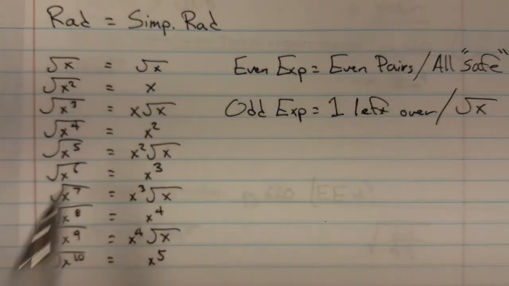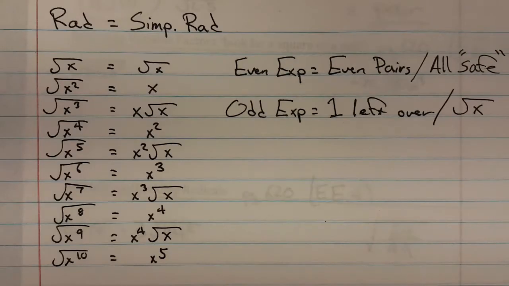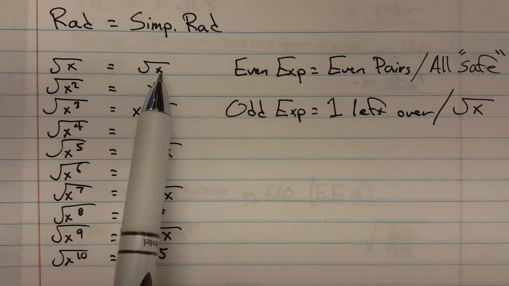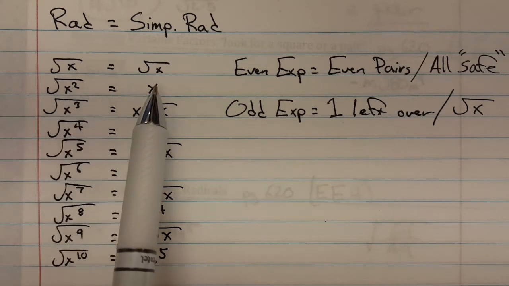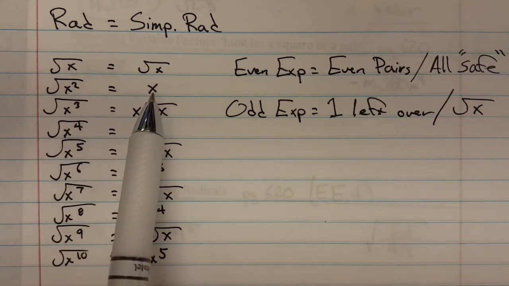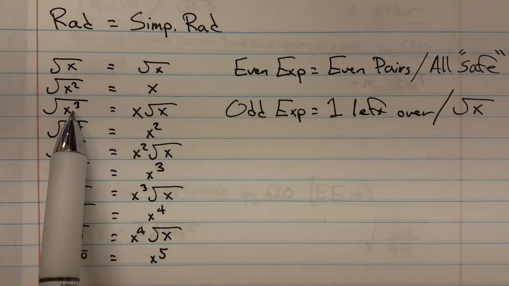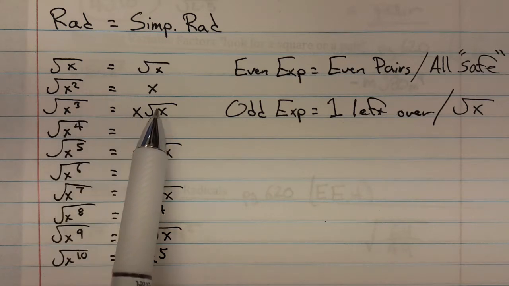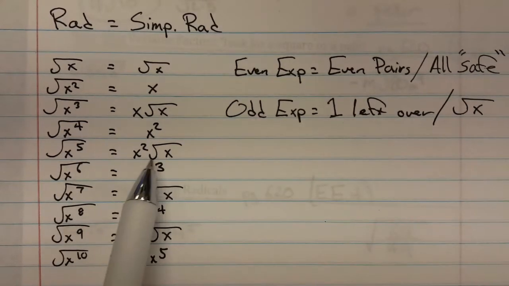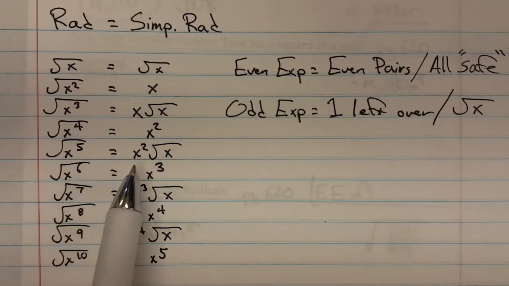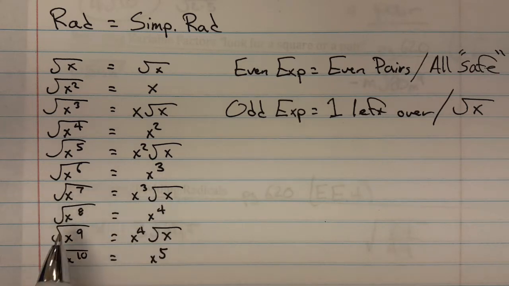What's going on here is it kind of goes with that whole pair idea, okay? So x is a lone x. You can't really get out of the radical sign all by yourself. You need a square or a pair. Think about x squared, that's two x's, that's a pair. Two x's are going to make a regular x on the outside. x cubed is a pair with a leftover. x to the 4th is two pairs. x to the 5th is two pairs with a leftover, okay? And then x to the 6th is 3 pairs, x to the 7th is 3 pairs with a leftover. You kind of get the idea.